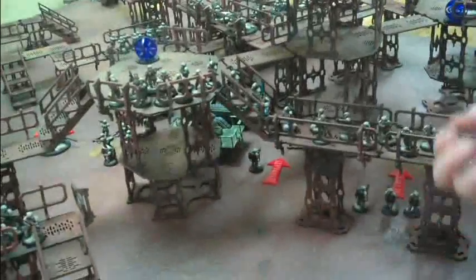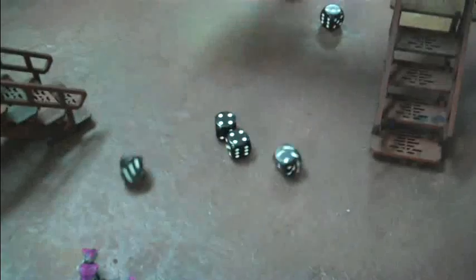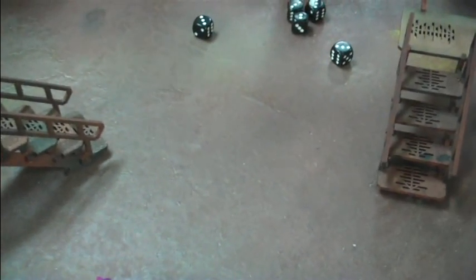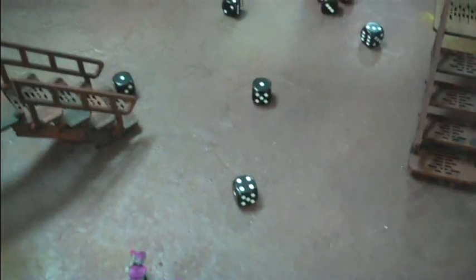The command squad, they're shooting at the termagants, and that would be 4 guys with las guns. Looking for, that's a junior command squad, so I think I'm looking for 4s. I think you hit on 3s, actually. No, I don't think so. I don't think they're veterans. Okay. I could be wrong though, but I'm just going to go with that for the sake of moving the game along. Okay. 1 wounding hit on the termagants, so they get a 5-up save. Go ahead.